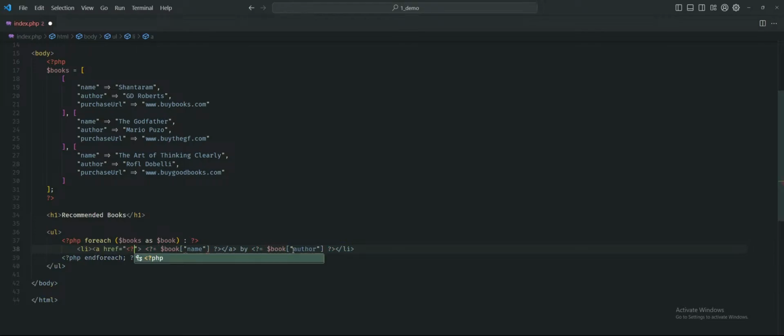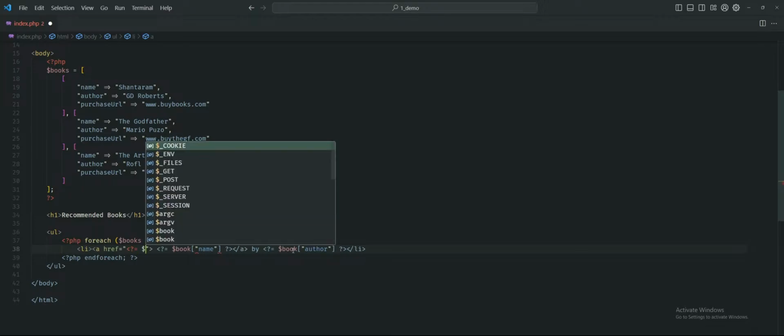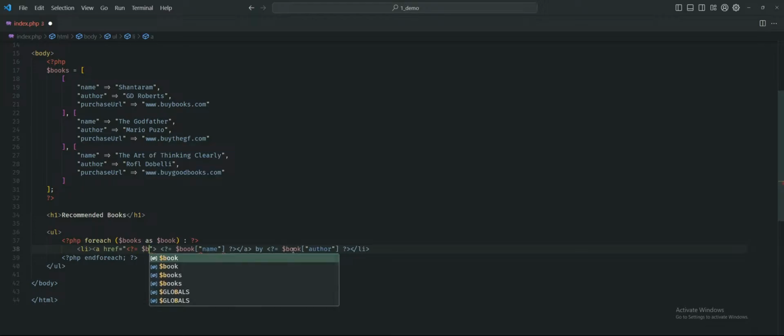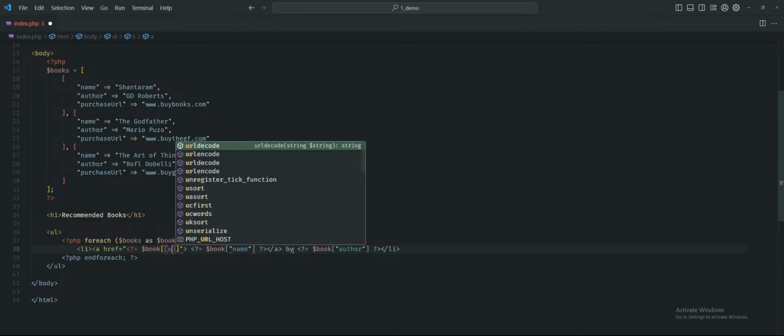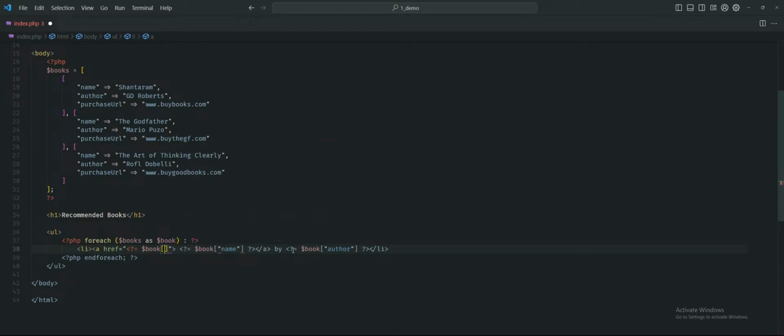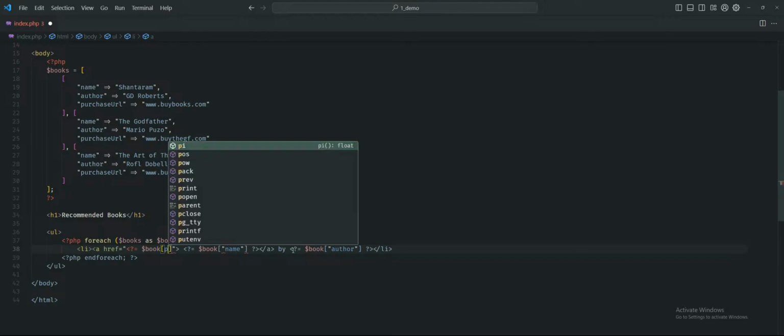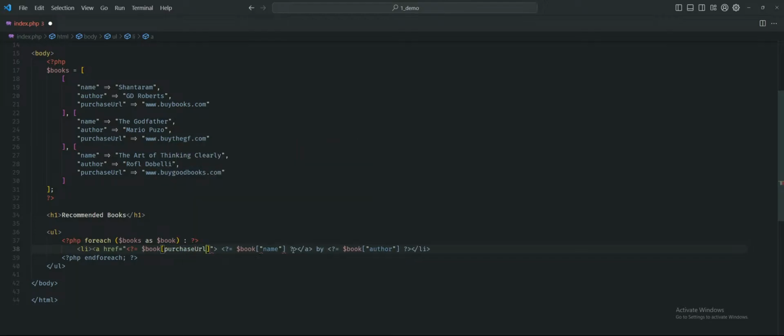PHP echo mode specifically, and just say book purchase URL. This should be in quotes, and let me exit this.